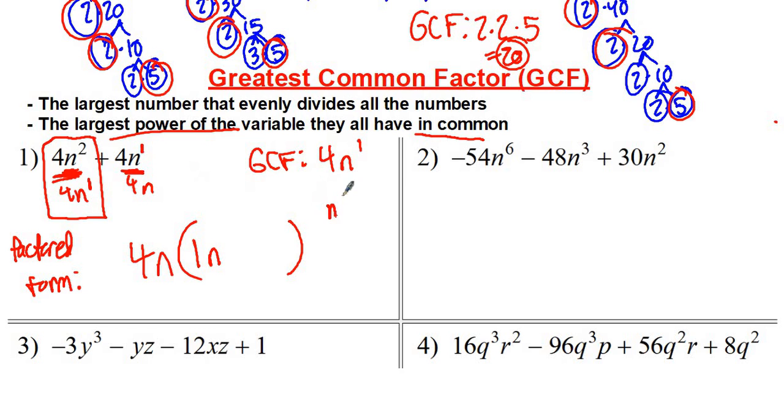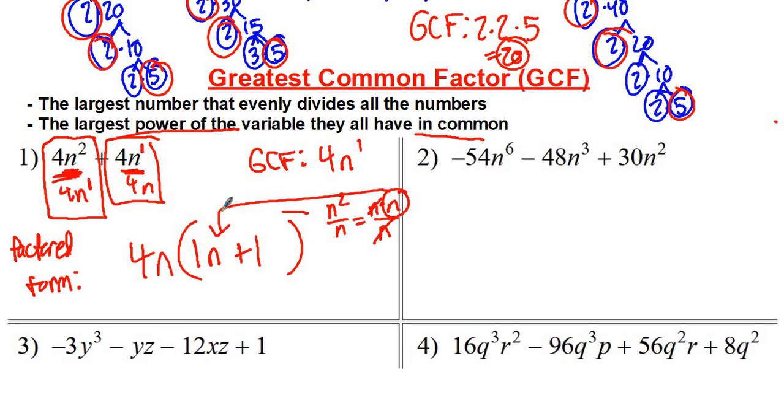Okay, if you doubt that, I just want to prove that to you. N squared is the same as n times n. So if you look, we can see that those both cancel, leaving us with just a single n, which goes right there. And then this one's easy. 4n divided by itself just equals 1. So this that I just boxed off, that is the factored form of the original problem.